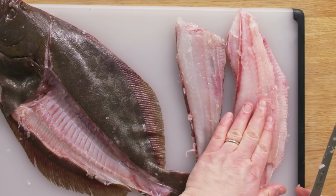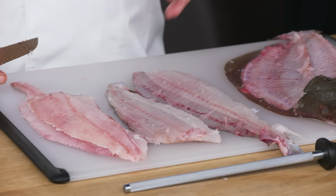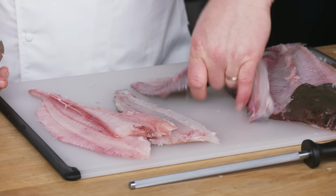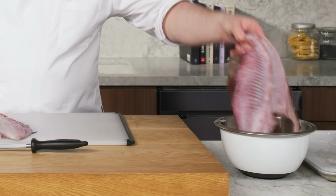You can see the difference in color between the top and the bottom fillet. The bottom fillet is a little bit whiter. The top fillet is a little grayer, a little more meaty, a little less flaky. I think the textural difference is more than the flavor difference. So now I have all 4 of my fillets. This carcass, as long as the gills and the guts are taken out, you can use it for another stock.